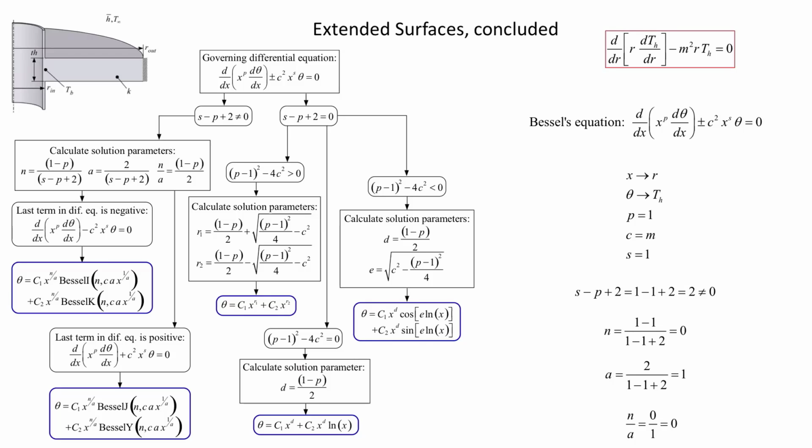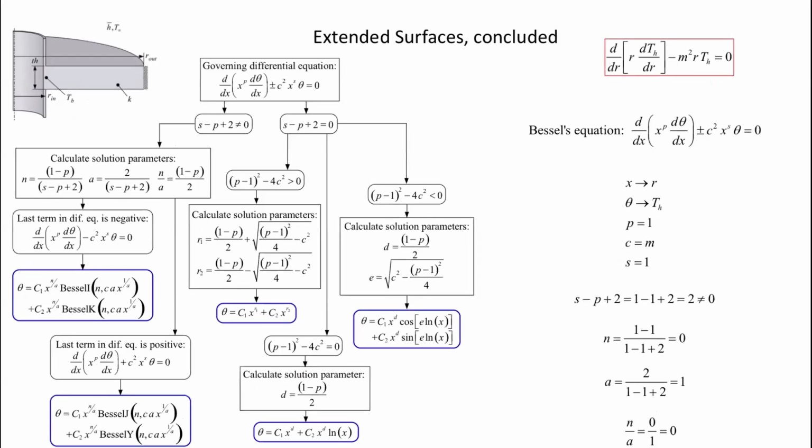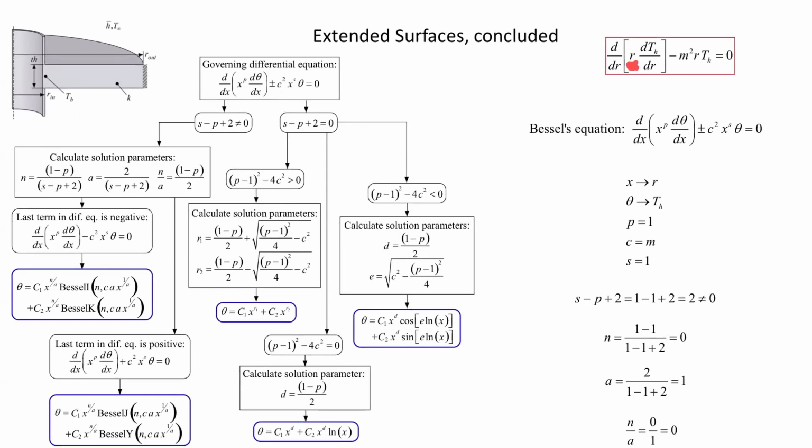Okay, so where did we leave off? We left off last time with this really messy chart where we're trying to identify a function. We identified a function that looks something like this Bessel equation. Okay, this is Bessel's equation. This over here was our function that we got as our governing ODE. This is our function of temperature that we need to solve. The thing that makes it a Bessel's function instead of just something we've done before is, right, you have R in here and we have R times T over here. So that's what makes it a Bessel's function.